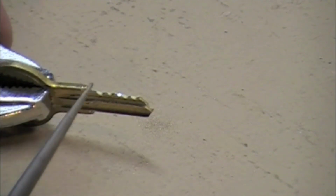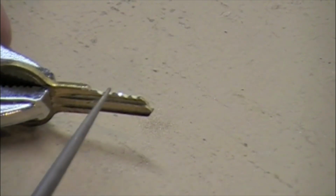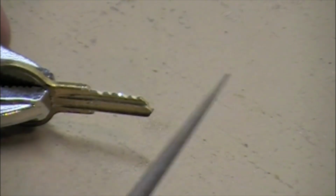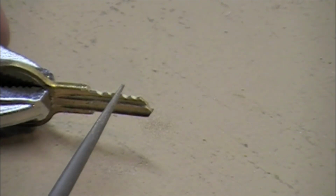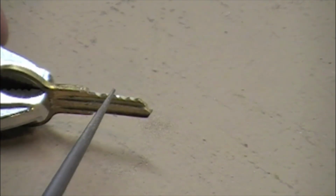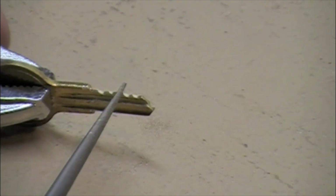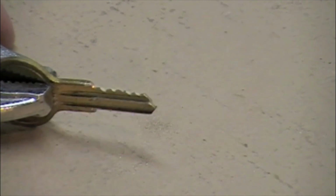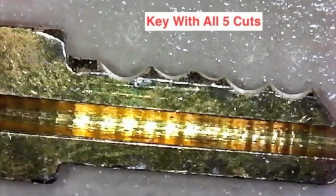So we've taken 1, 4, and 5 down. And remember, I thought I saw a tiny little mark in 3, and then I decided it was so slight that we really couldn't do anything with it. I'm going to just clean that up a little bit where the number 3 cut is. We'll just clean it up, a couple of file strokes, and then hopefully if it does make a mark, we're going to be able to see it easier. And this is what the key blank looks like now after having filed all 5 cuts down.